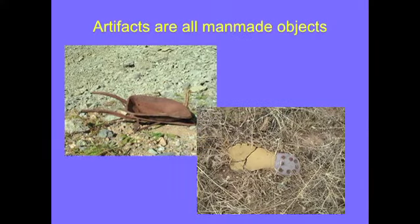And one more facet that we pay attention to on these sites as we work them over are artifacts. And by definition, artifacts include everything man-made or everything that was left, everything that was brought to a site and just left. Bits and pieces of industrial junk, cans, broken glass, nails, and lumber, all this kind of stuff. And artifacts are really important because they tell us a lot of what we need to know about what was happening and when.